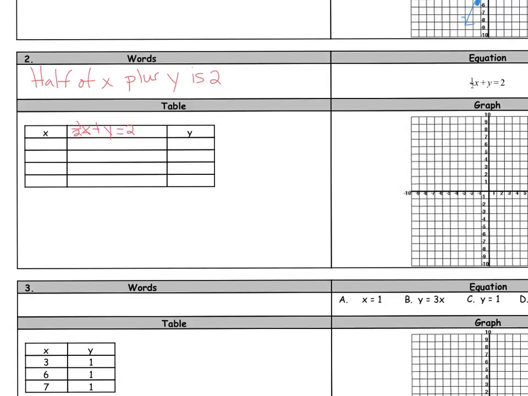Remember to always select the denominator for your fraction, or for your domain values. That'll come out to an integer, which will be easier to graph. So we'll do -2, 0, 2, and 4. I'll plug those in. Half of -2 times 2, -2, I'm sorry, plus y equals 2. I'll go ahead and write all the rules in. Times 0.